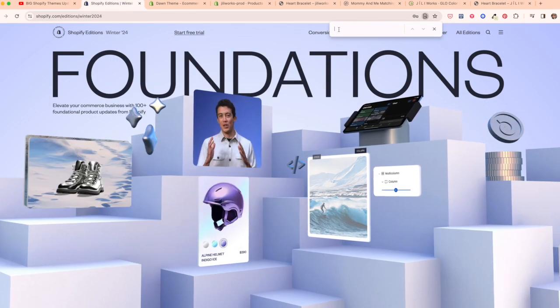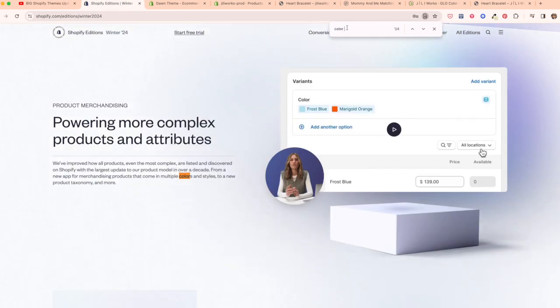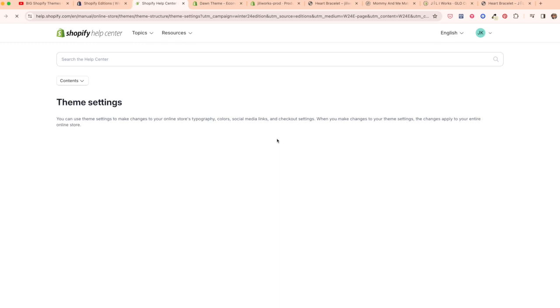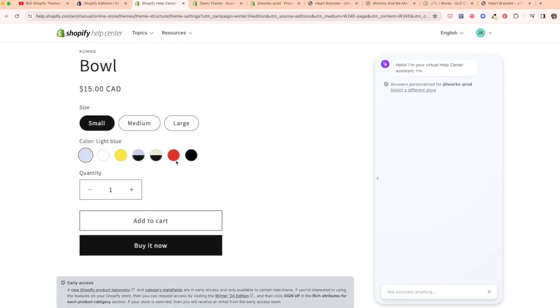I'm just going to take a look for color swatches. Here we go. Color swatches makes it easier for your buyers to buy and find products by adding color or pattern swatches. And if you click on this, it takes you to their docs and what it looks like. And obviously this is what you've seen thus far. Instead of the double colors being on top of each other, they have been aligned diagonally.